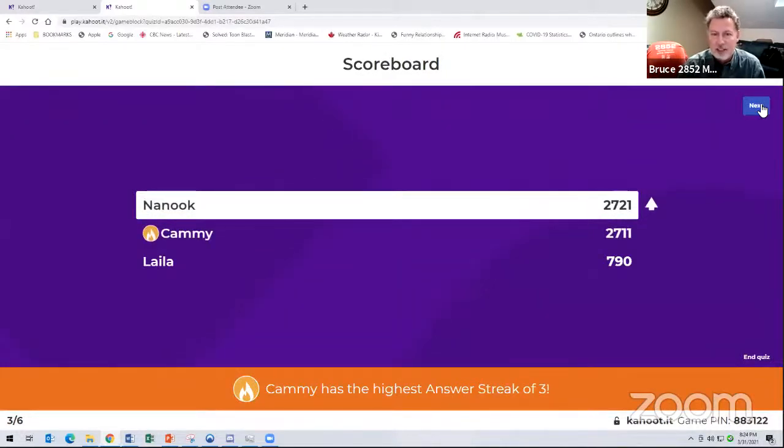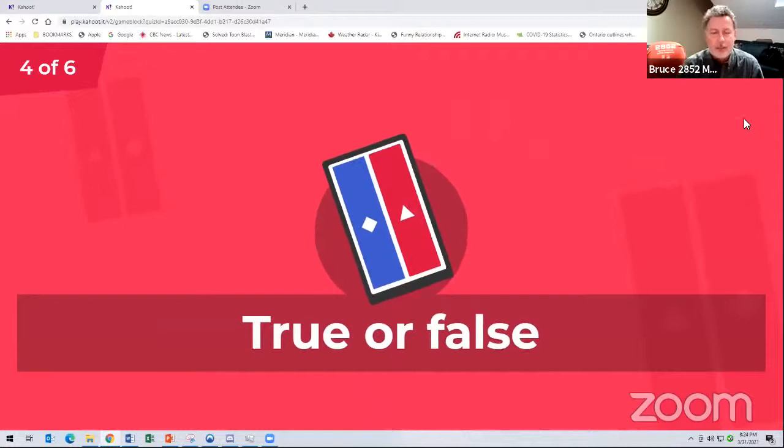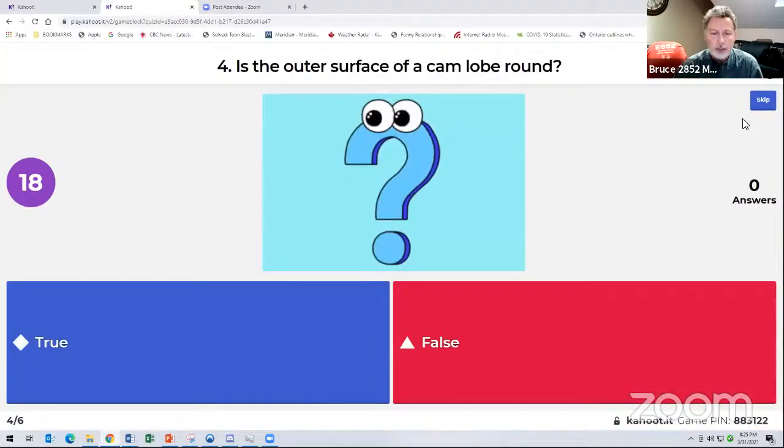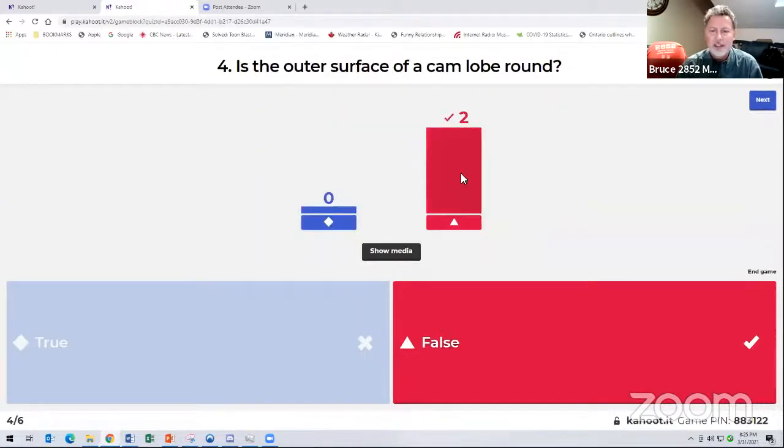Another lead change. True or false? Is the outer surface of a cam lobe round? And that is indeed false.